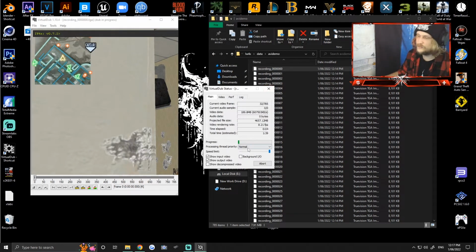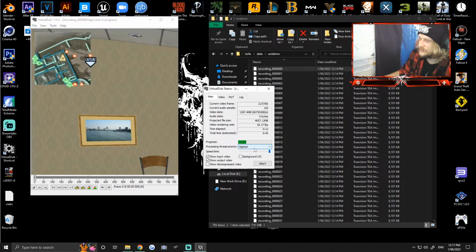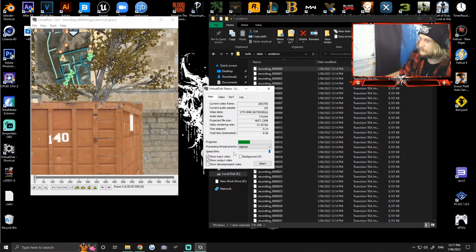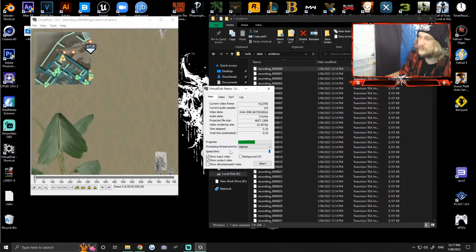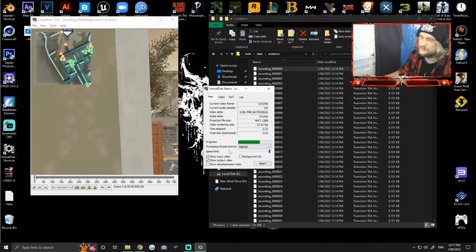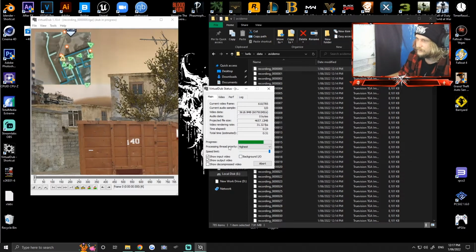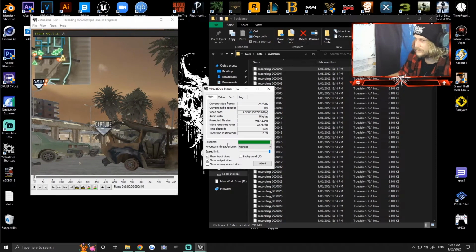Now there are a few different codecs you can get for this as well, which I probably should have showed you. So I'll do another one. Change this to highest and it'll go way faster. But I did just forget that there are codecs for this, and they'll all be in the description. Everything you need for all this is in the description. Very easy to download and install. So you can see here, it's looking real nice. Almost done here.